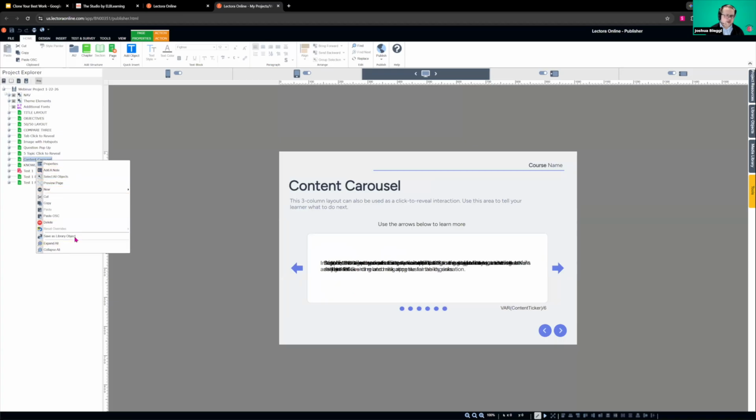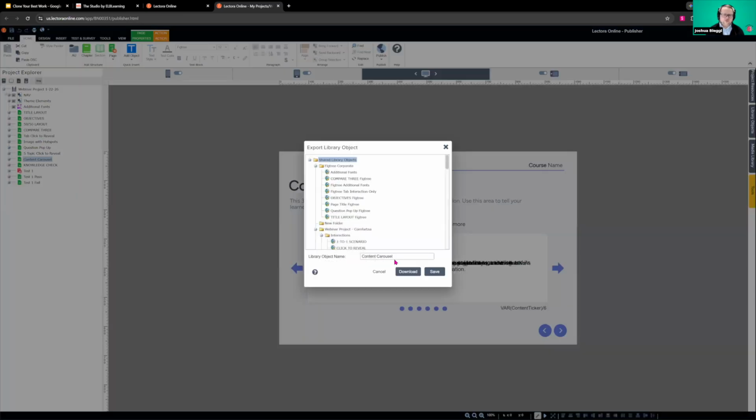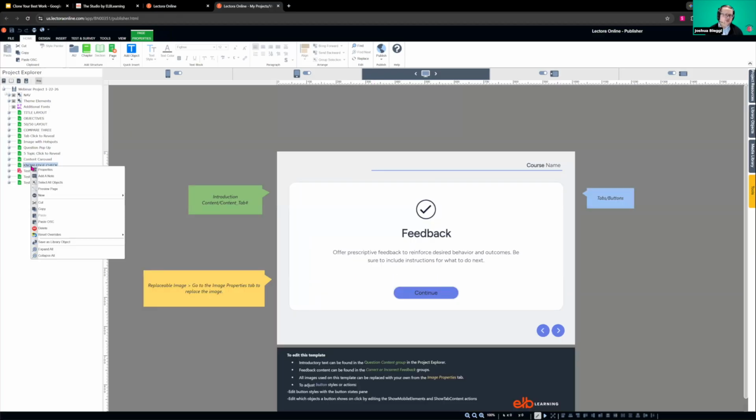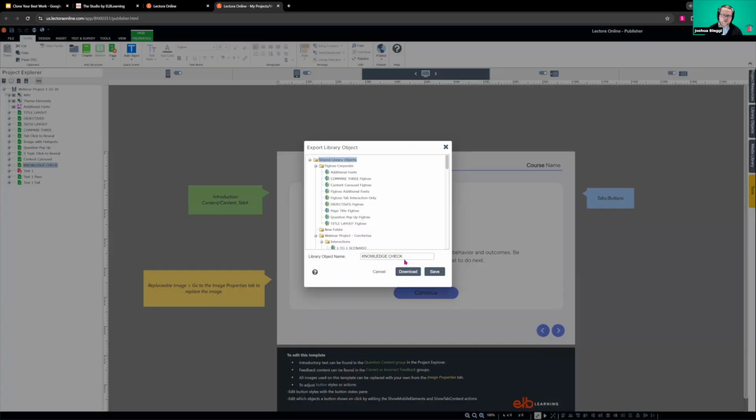But like this one in the past, this is actually a new version of this content carousel that I built specifically for this webinar. And I also have a customer that's interested in learning more about it, so I decided to make some modifications to it. This one's another one where you could just save this bottom bit as the carousel as a different piece, and you have this element here. I'm not going to do that. We're going to do that with the tabbed interaction there. And then we'll save this last one as our Fig Tree knowledge check.